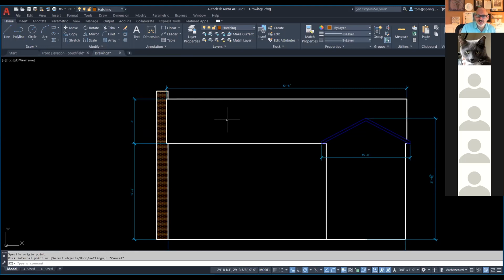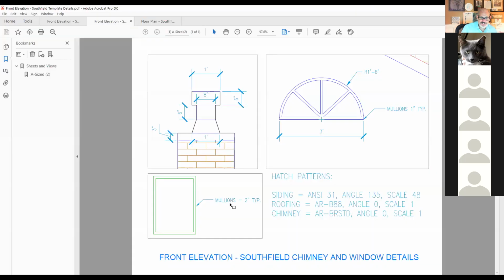And now what we need to do is place the windows and the doors. Okay, now the windows and the doors are all dimensioned. I've got those right here. We'll go ahead and put in a couple of the windows. Now the windows are all basically 3 feet typical outside to outside, but there's a little bit more detail that I shared with you guys so that you guys wouldn't have any questions about it. And this is the dimension I have, the detail I have here. The actual windows I've actually got on the plan are 3 feet by 4'2". That's the typical distance, 3 feet by 4'2". And the mullion is 2 inches typical all the way around.